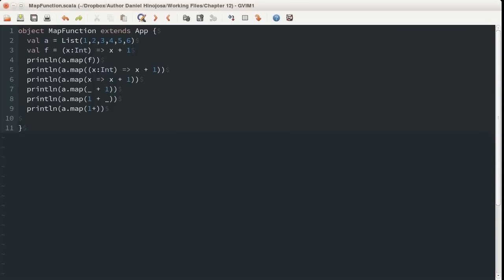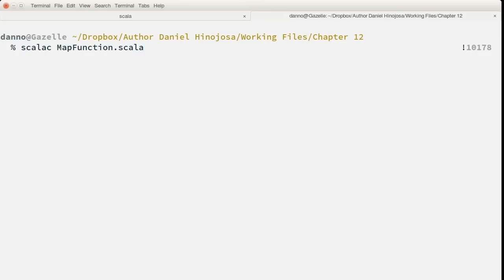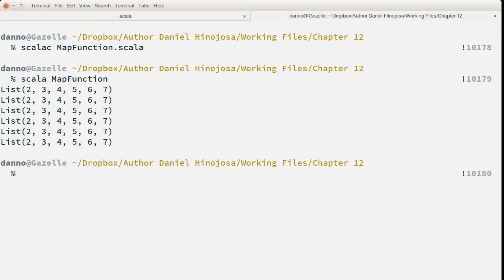Let's go back. So this is just a feature flag. If we want to use a particular advanced feature, we just need to include that as an import statement. So let's go ahead and include that. Import scala.language.postfixOps. Now we'll compile and run, and we should have the same answer. Now they all are. That looks great.